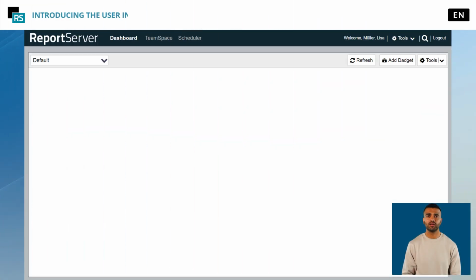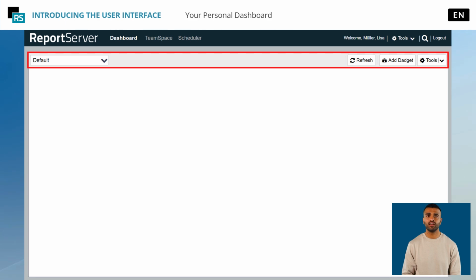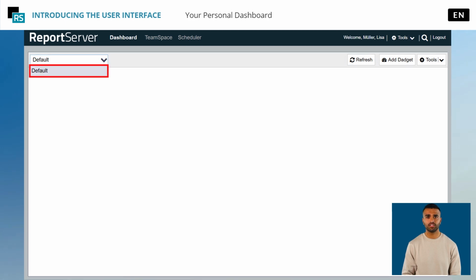After logging in, you'll usually land in the Dashboard module. This module is your very own personal area that only you can see and customize according to your preferences. Here, you can compile individual information pages that give you a quick overview of important data. At the top, you'll see a toolbar. To the left of it, all your available dashboards are shown, while the selected dashboard is in the center. If you haven't created your own dashboard yet, you'll see the empty Standard Dashboard, Default Dashboard.